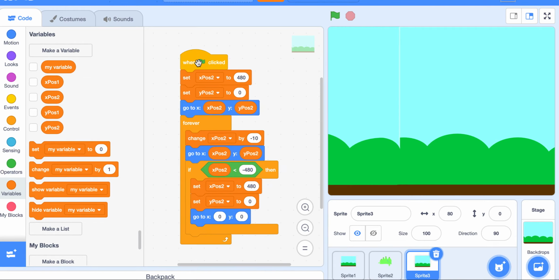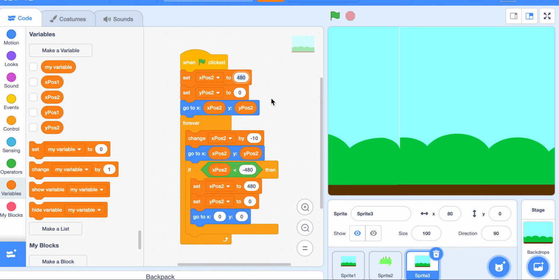And for this sprite, the code will be almost exactly the same, but the only change is that the first number that you put into x position 1 is going to be 480. And instead of x position 1 and y position 1, you put x position 2 and y position 2 for all of these, really just to make sure that the variables that are used aren't the same.